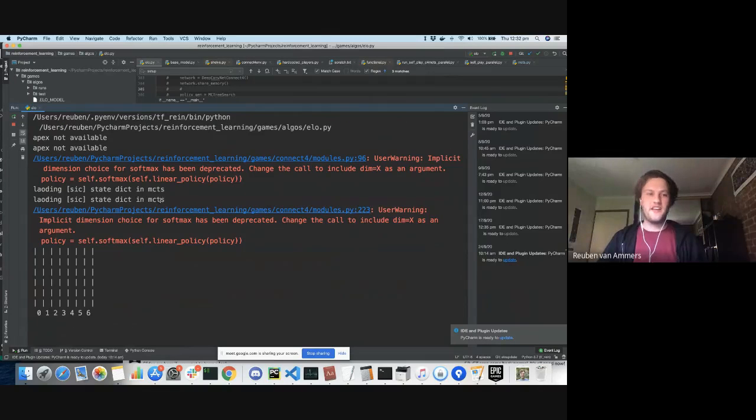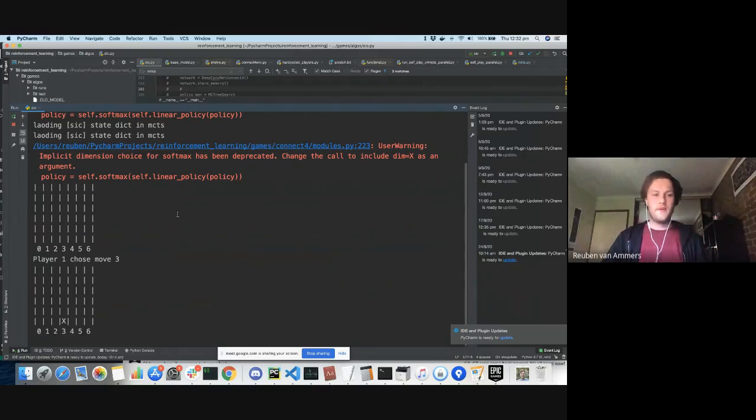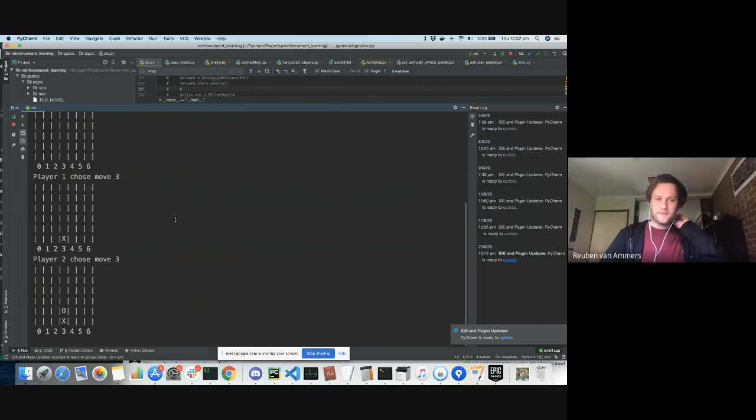So this is an example of 2 agents playing each other. In this one, player 1 was an agent trained for about 1 day with a 6-layer deep neural network, while player 2 was trained for 5 days with a 15-layer deep neural network.